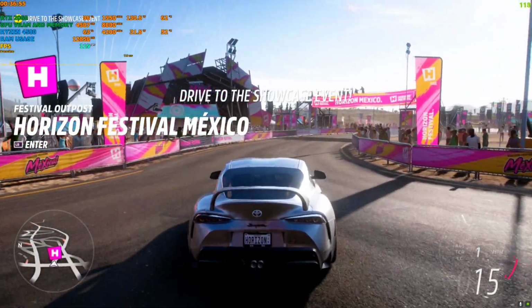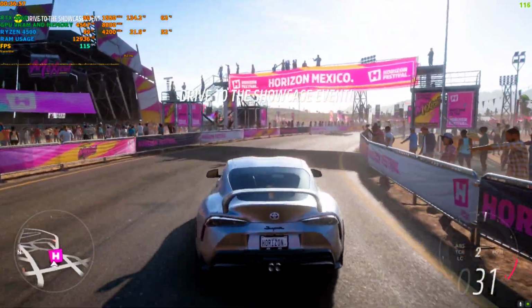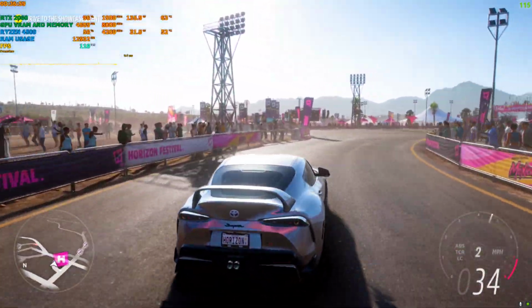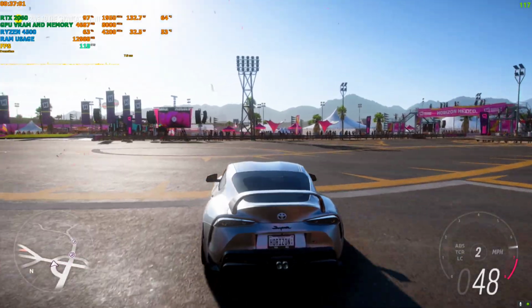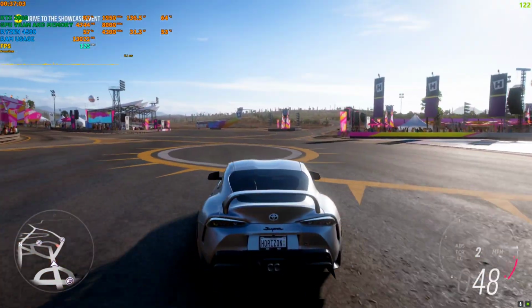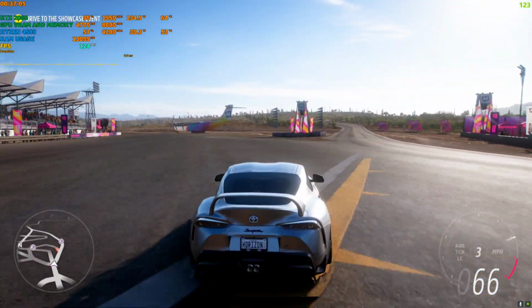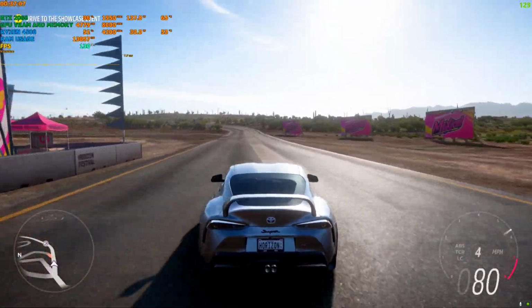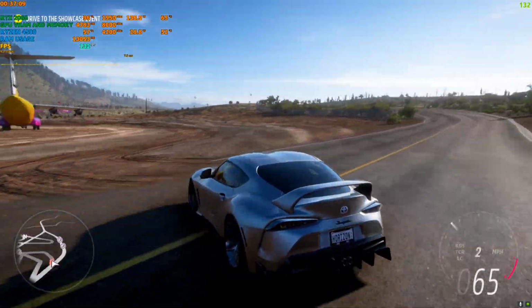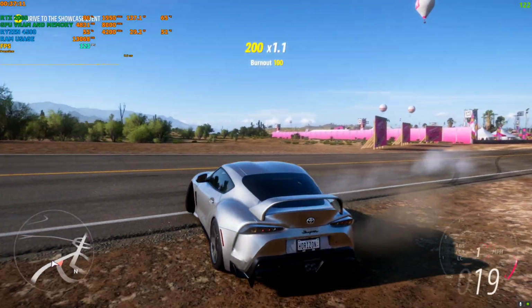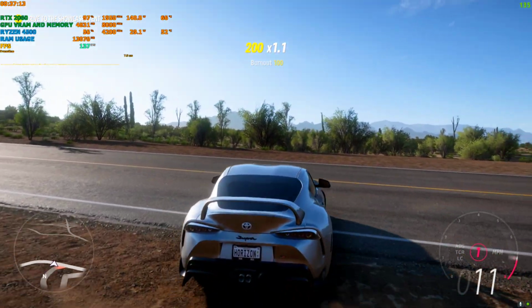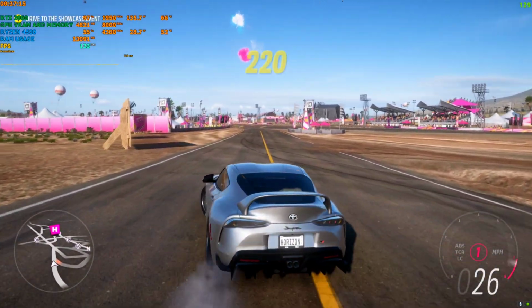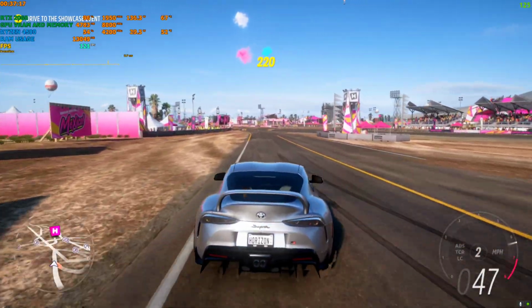So yeah, I'm here at the festival site, and as you guys can already tell, the mod is working. Previously it was around like 80 to 90, and now it's 125, 130. But you have to remember that this is on 1440p, not 1080p. If it was on 1080p, maybe it would have given me more higher. I'll switch to 1080p just to show you guys like how much further it can get.